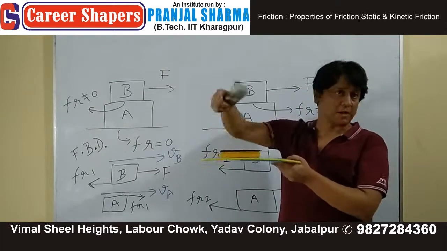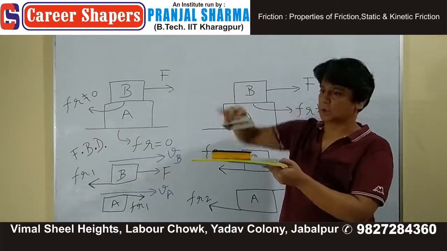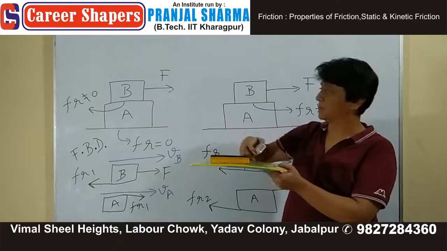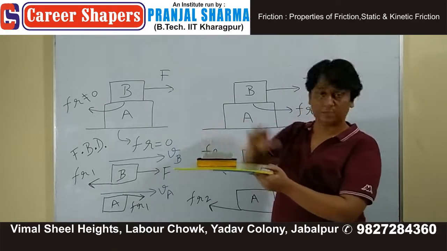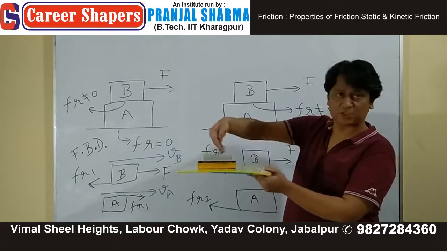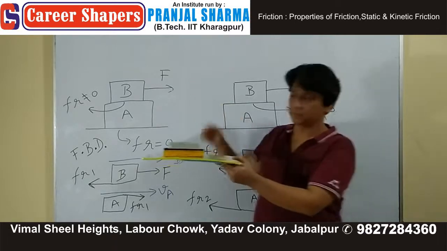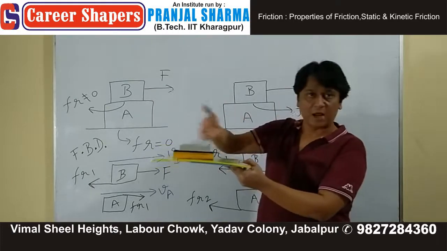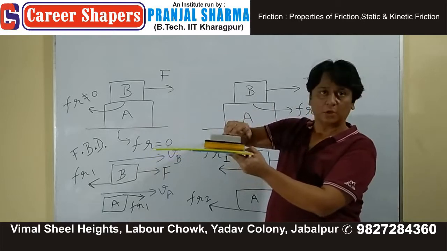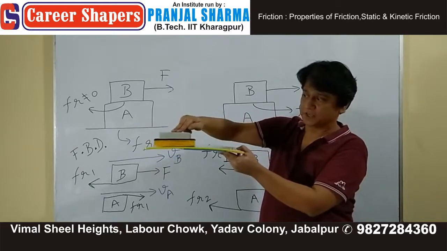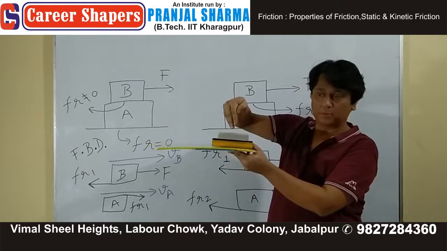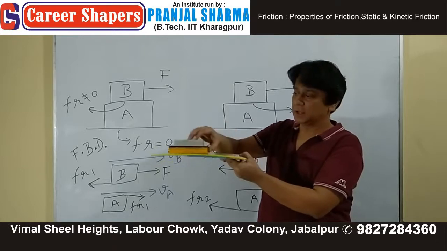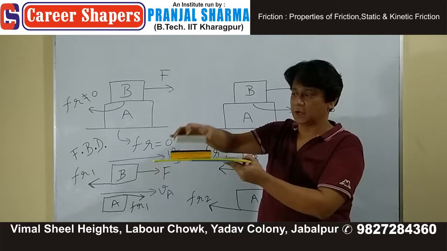So this board, it represents ground. This is the top block, which is B, and then the duster, it represents A. So what is the setup? अब मैं इसे खींचने के लिए यहाँ ऊपर से फोर्स लगा दूंगा क्योंकि आगे से खींचना मेरे लिए मुश्किल है. इस टॉप ब्लॉक को जब मैंने आगे की तरफ खींचा, तो आई होप यू कैन सी दैट कि जब मैं इस ब्लॉक को आगे की तरफ खींचता हूं टॉप, तो ये डस्टर भी कहाँ आ रहा है? आगे.